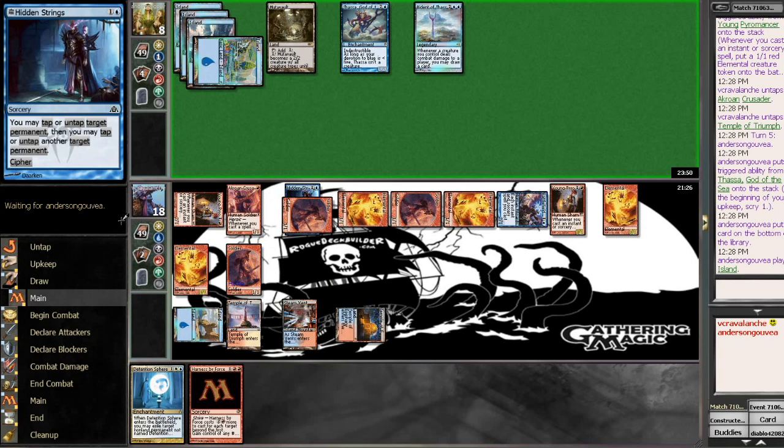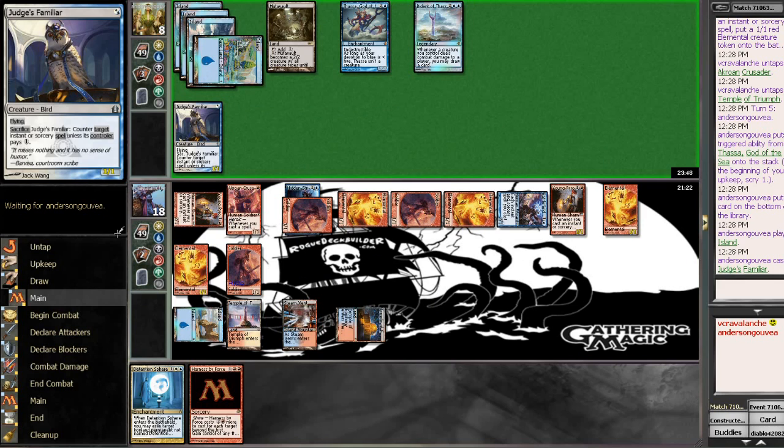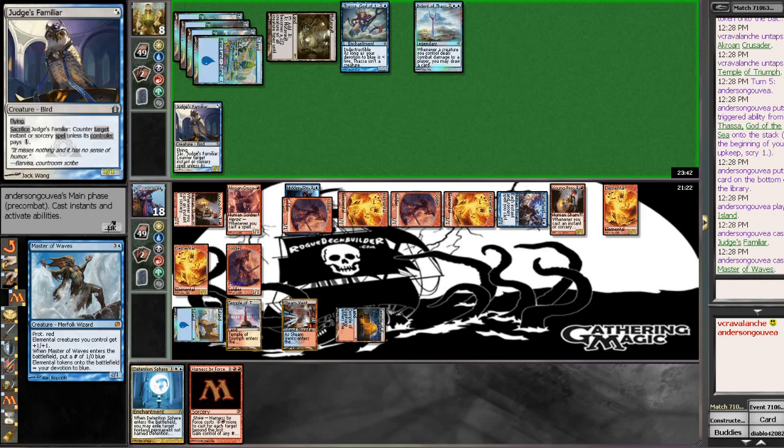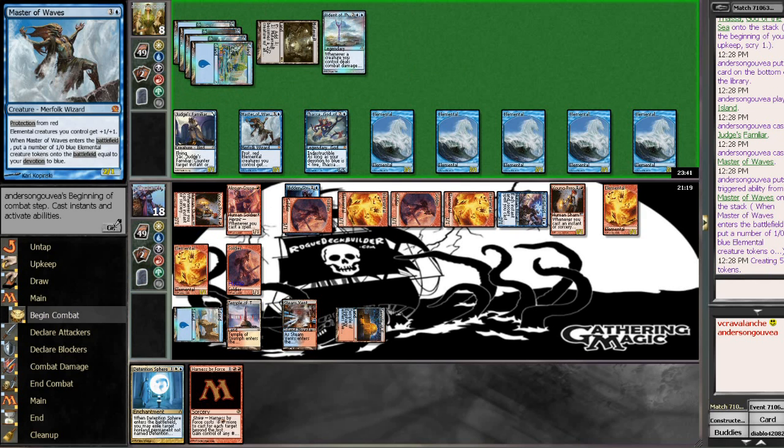And that would put out a number of... Okay, Judge is familiar. And then a Master of Waves, I'm sure, is the only way he could survive. Yep. And so we can just Detention Sphere the Master of Waves. And then it should be game.